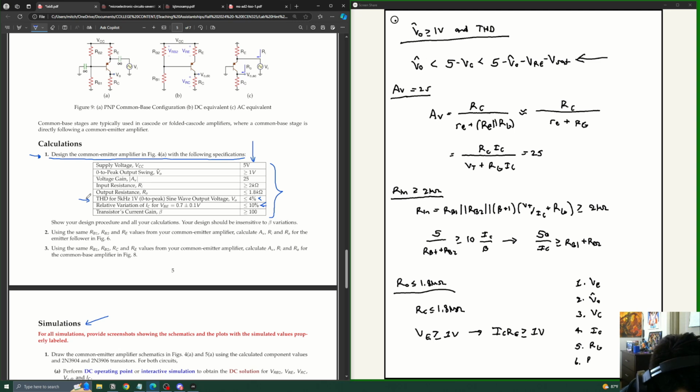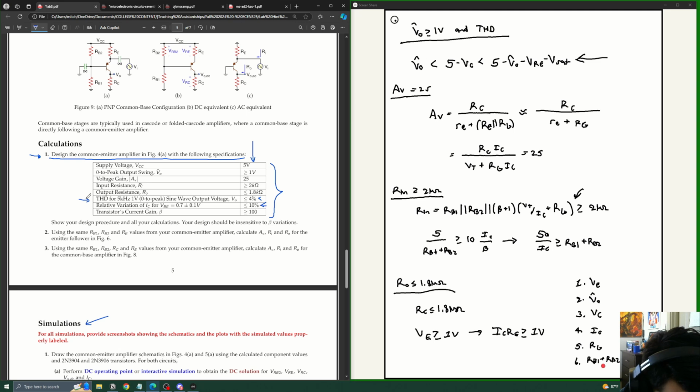And then lastly, once you've done that as well, you can calculate what RB1 plus RB2 has to be from the equation for the Rn. And then once you've decided what that ratio is going to need to be, right? Because we weren't able to minimize this equation down too much, but now that we've decided what the collector and the gain resistor are going to be, then we can make a much more intelligent decision about what the Rn needs to be at a minimum, right? Because if we pick RB1, RB2 to be too small, then Rn is going to be way too small. So RB1 plus RB2 needs to be less than a certain value to supply a certain current, but needs to be greater than a certain value to give us the input impedance.